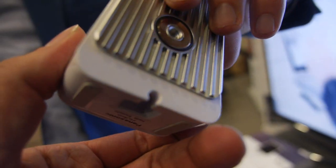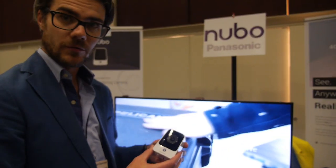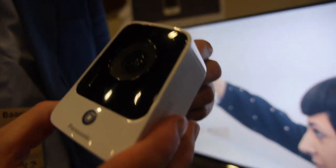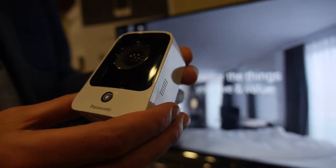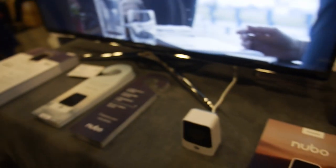Here's a new Panasonic mobile monitoring camera. Most monitoring cameras on the market connect via Wi-Fi only, but this one has a Wi-Fi modem on board and also a 4G modem, so there's a SIM card inside — a Vodafone M2M SIM card. That means you can take it anywhere and connect everywhere because it's a mobile connection.